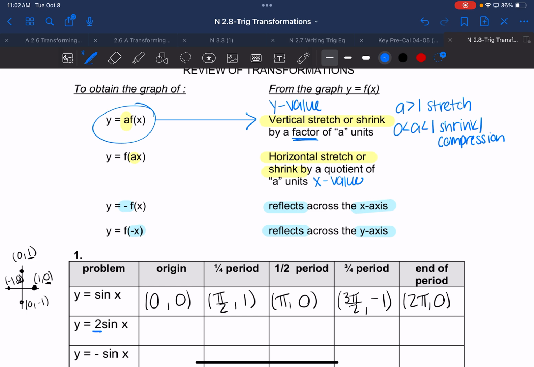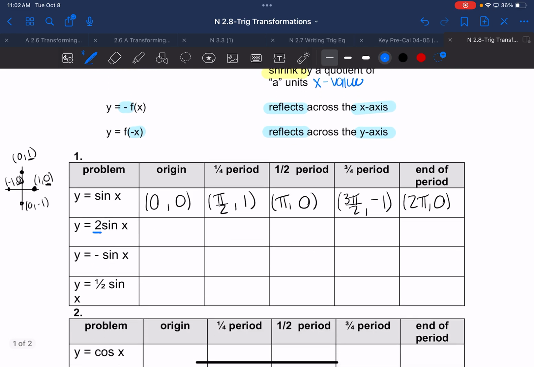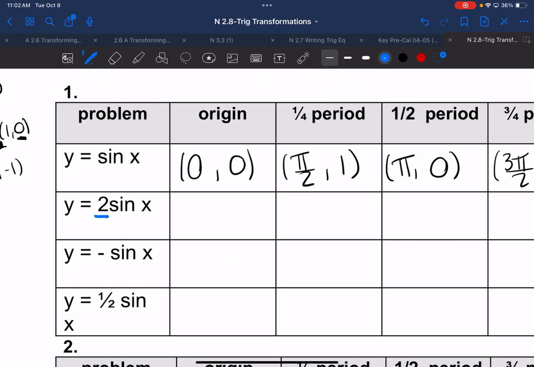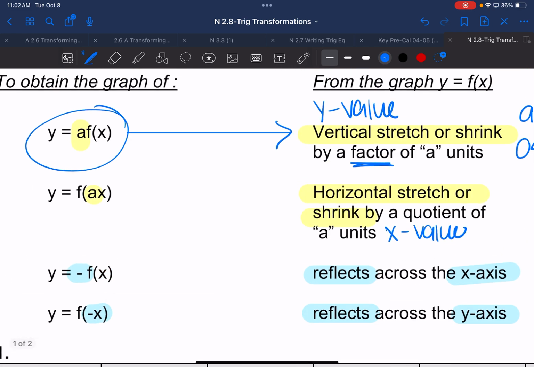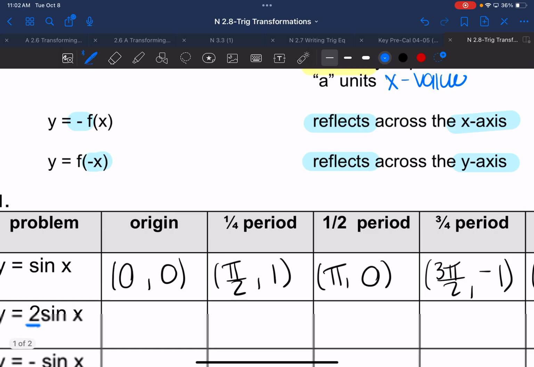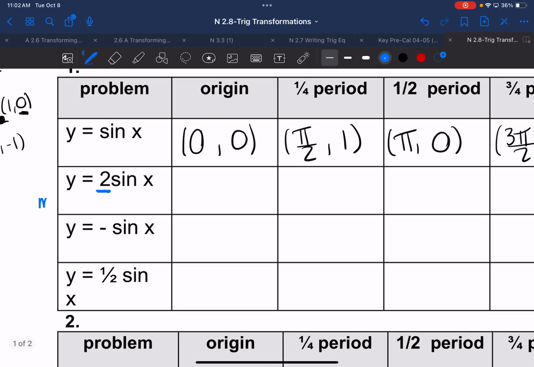Okay? So that really means if I was originally going up 1 and over 1, right? I want to go up more. I want to go up by a factor of 2, which means 2 times 1, right? So, right here, when it says that we're supposed to be changing by 2, remember we said this is a change to our y value, right? So what I'm going to do here is I'm going to multiply the y by 2.